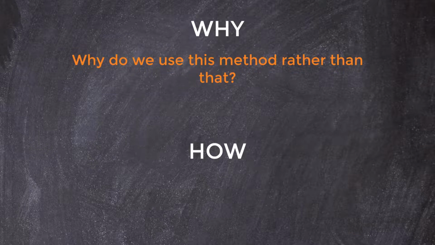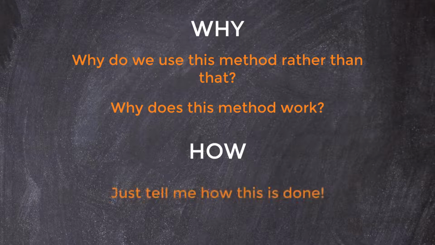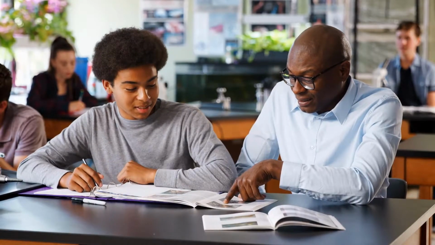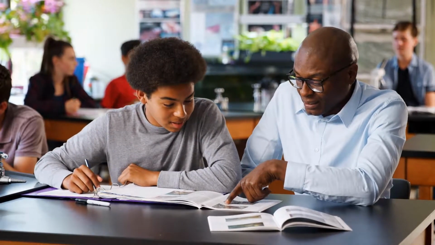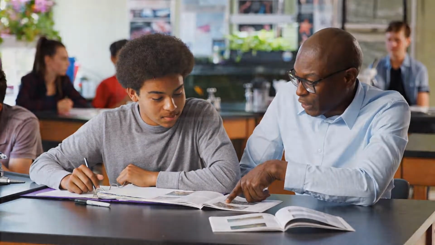The background theory is required to understand the why of the mathematics rather than the how. Why do we use this method rather than that, and why does this method work, versus just tell me how this is done. The confidence bolstering is necessary to get the student to feel comfortable enough to use their computational knowledge outside of textbook situations.